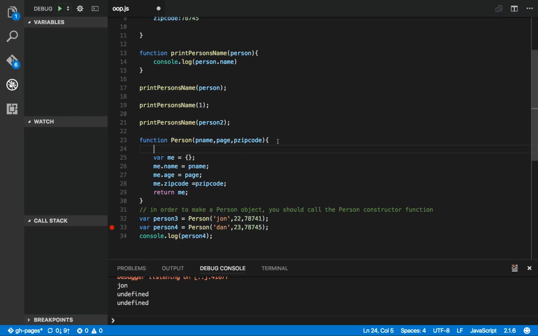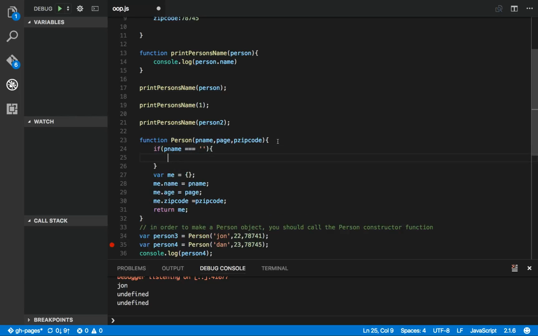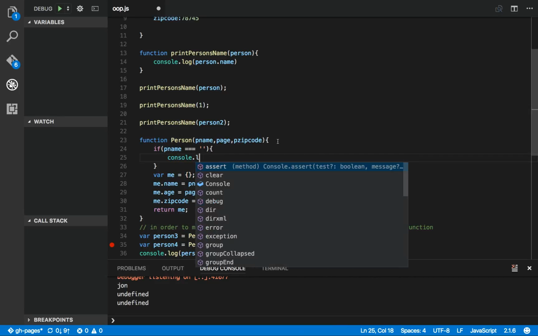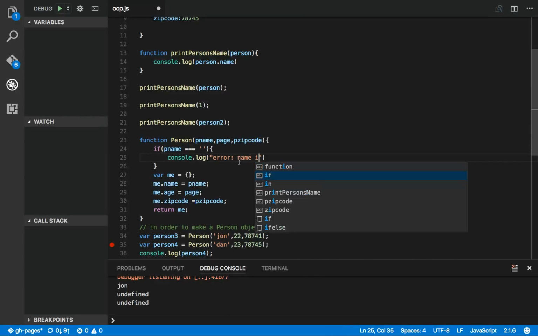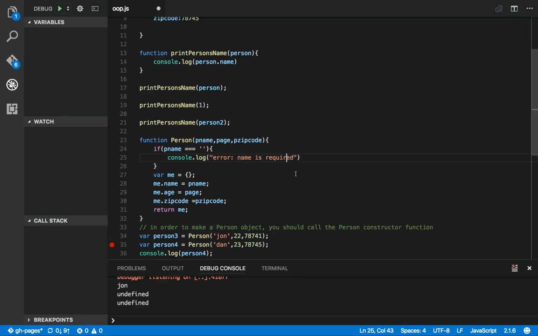So we could say, every person has to have a name. If you don't have a name, that's not a valid person. Maybe. So we could say, we can check whether there is a name provided. Otherwise, we could console log an error.